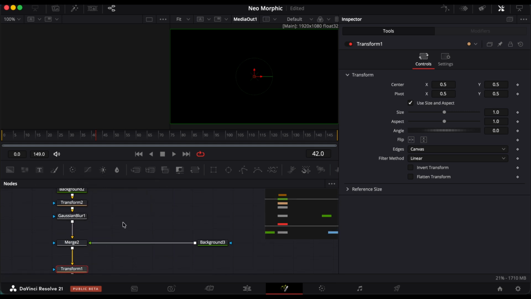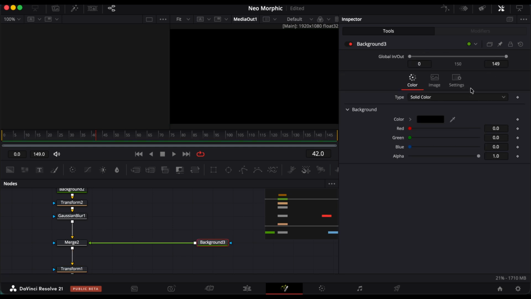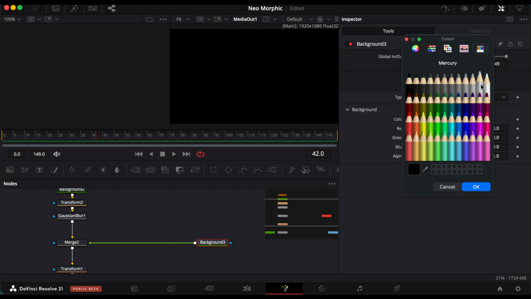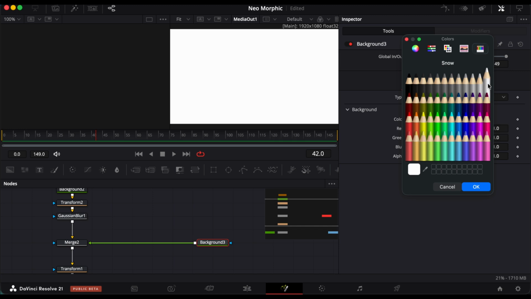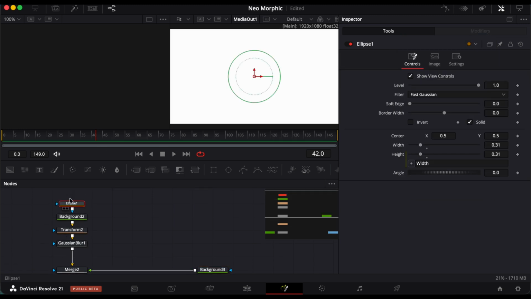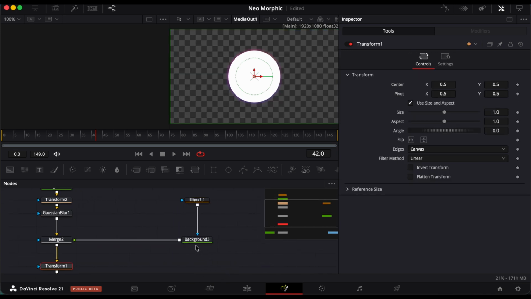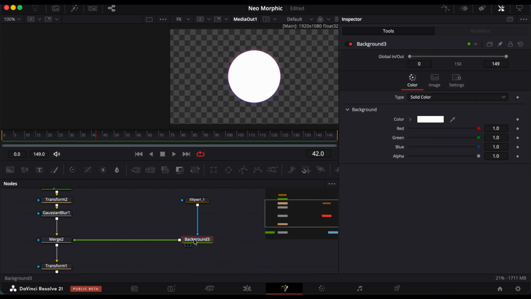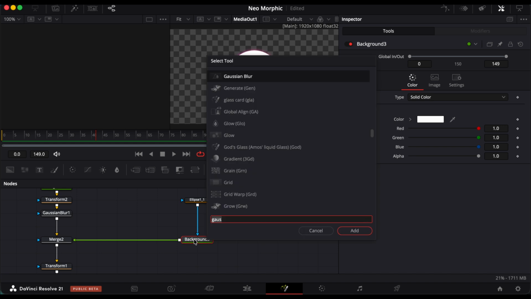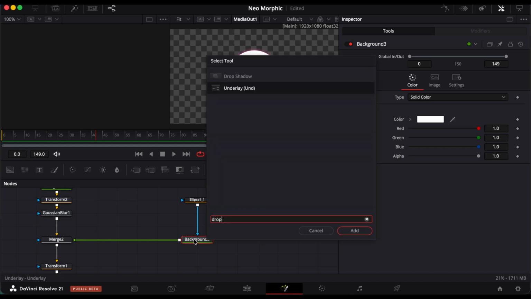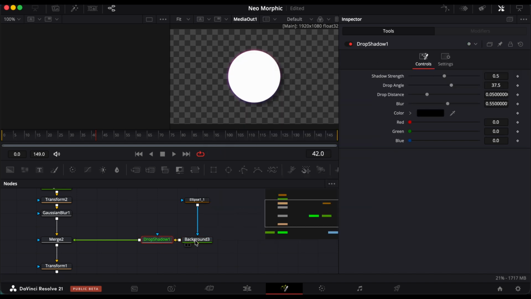So now that we have this background, set it to white or any color that you are interested in. In my case, I set it like this, and copy and paste this particular ellipse, and you have something like this. Add a drop shadow. So shift space bar, drop shadow, and add it over here.